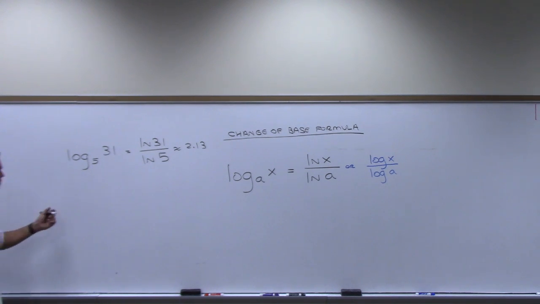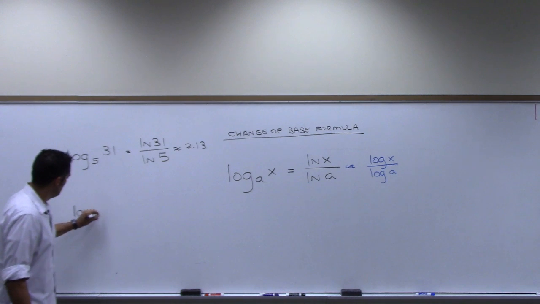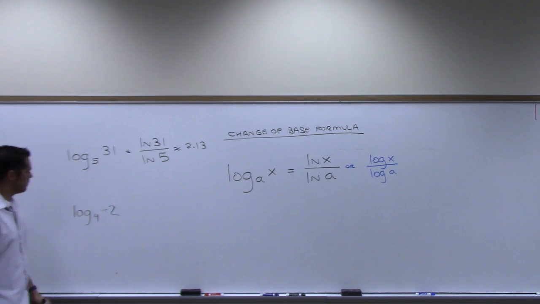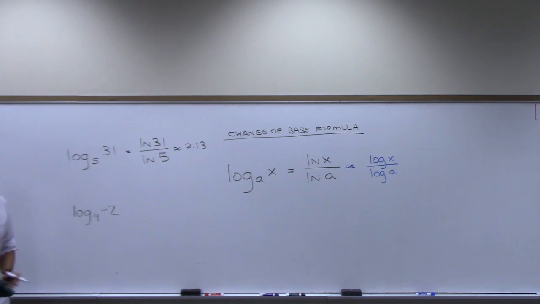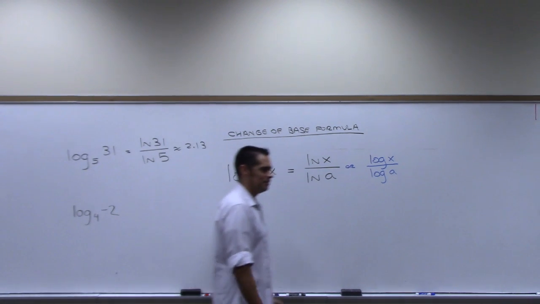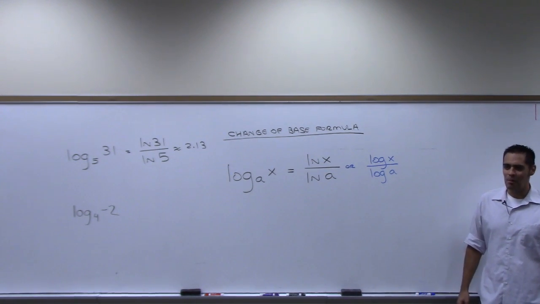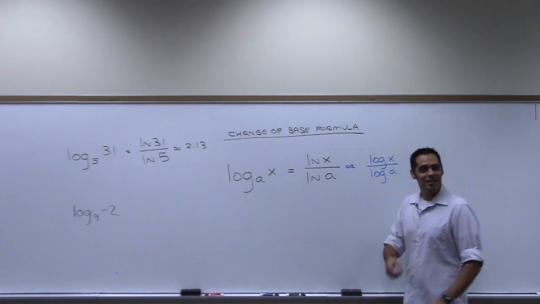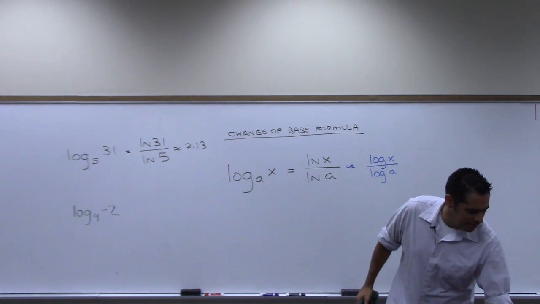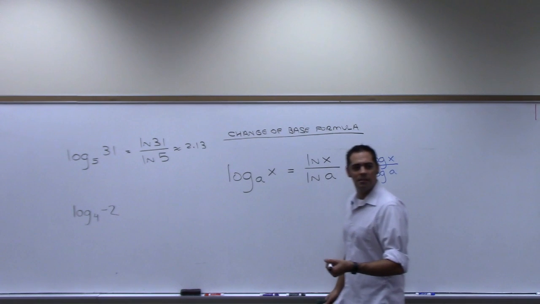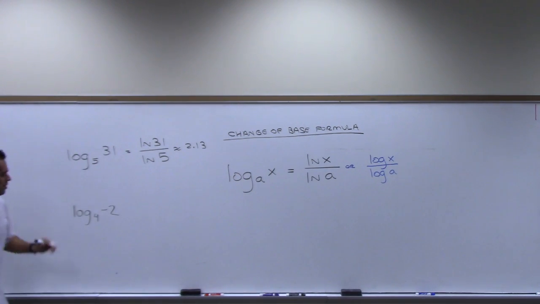All right, so try this one. What's log base 4 of negative 2? Make sure you use your negative key, not your subtraction key. What do you get? Domain error. It actually says domain error? Yeah. What does yours say? Anything? Just error? Yeah, there's a problem here. Domain error, there's a problem.